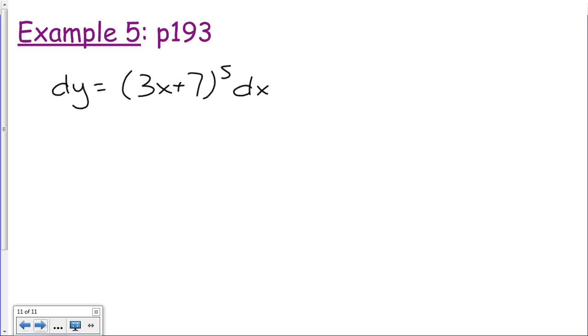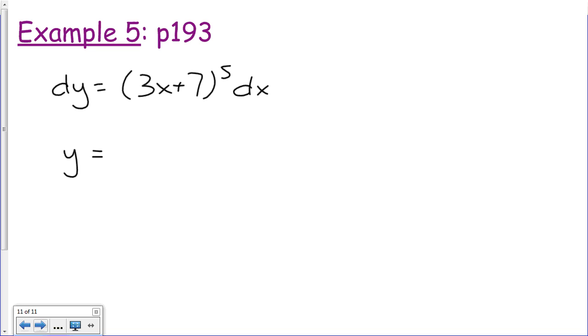All right. So we just got to think, we got to go backwards here in order to do this. Similar idea, but we're just going to go in the reverse order. Now, first of all, realize that when you're finding dy, the differential y, we just simply multiply the dx on the end. Which means if I'm going to go backwards in this process, I'm just going to simply divide by that dx to get rid of it. So in other words, when we find dy, the dx just shows up, which means when I start with dy and I want to find y, the dx is just going to disappear for us.